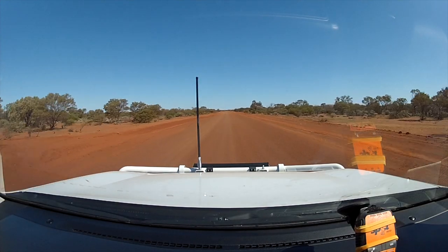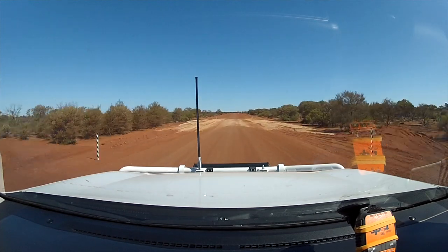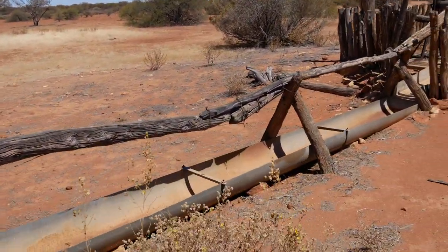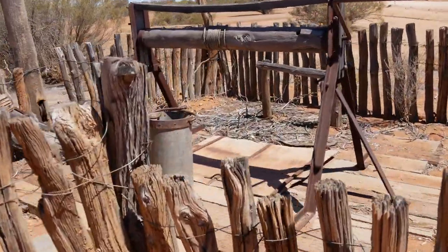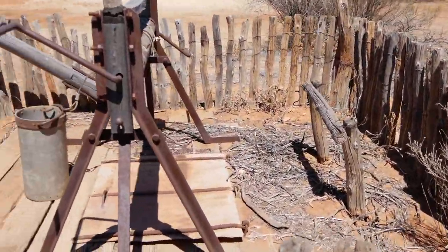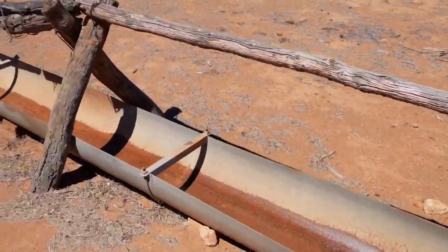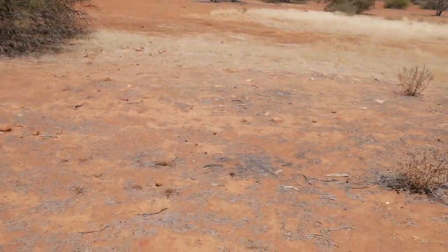I decided to get up the tree like a parrot and get a parrot's-eye view. After exploring Bilung Pool for an hour, we headed south. Our next point of interest was the Murchison townsite, but not before we passed and explored an old stock well. This is an old stock well on the stock route — for watering. It's got the old fence around it still. I winched up a bucket full of water — one bucket didn't go far, just a little bit of a stain in the bottom. Interesting things you find.